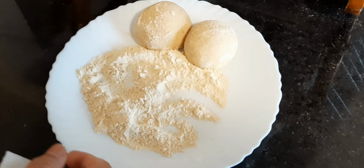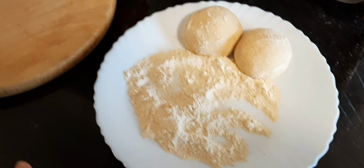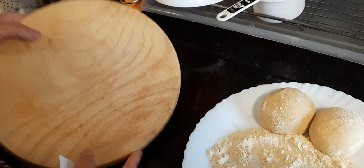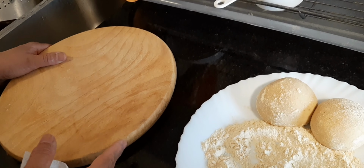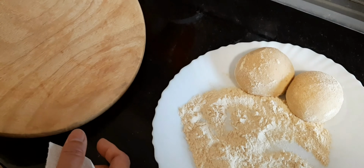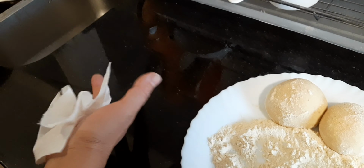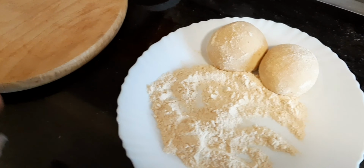I clean the surface of the counter. We need a little bit of dust flour. We can use either a flat board, or we can use the surface of our counter. So let's start.